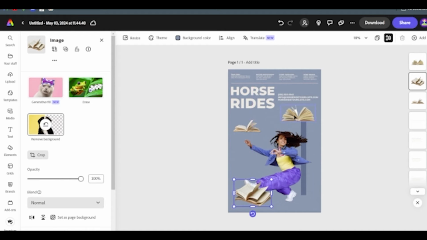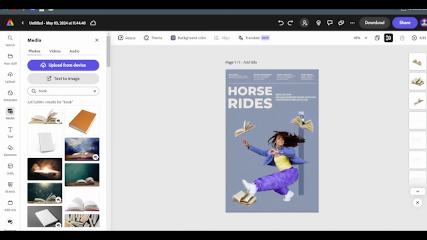Okay, and rearrange them. And remember, you can always click Control-Z if you want to undo an action. Okay, so underneath the photo, you'll see that there's this little turn arrow, and that allows you to rotate the image around. So just play around with that, rotate the image, and we're going to kind of create a scene where it looks like books are maybe falling all around this person.